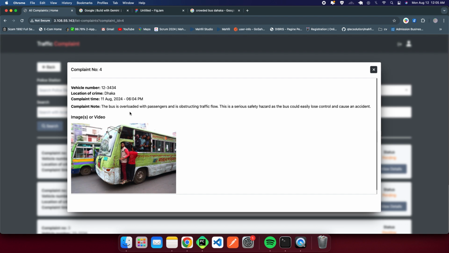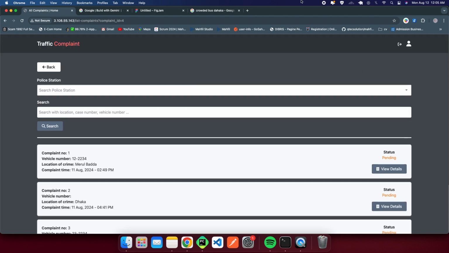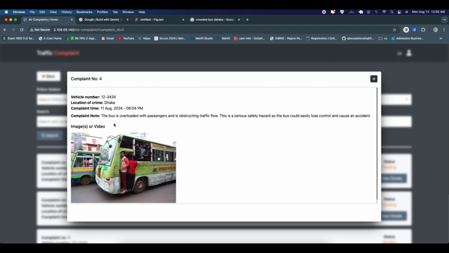Okay, this is the main workflow of the Gemini API I have used here. You take a picture, analyze it, find the violations that the vehicle is making, and if any information such as location or vehicle number is missing, or you need some kind of hint about what kind of violation it is, the model will ask for it. You submit just a short form of information without filling up any input form. For example, when I applied, the location input was missing, and the model asked me for location, and I just put Dhaka in the input, and it took the location automatically. And finally, when I click the submit button, I have instructed the model to aggregate all the information, and by analyzing the images, it will generate complete details.